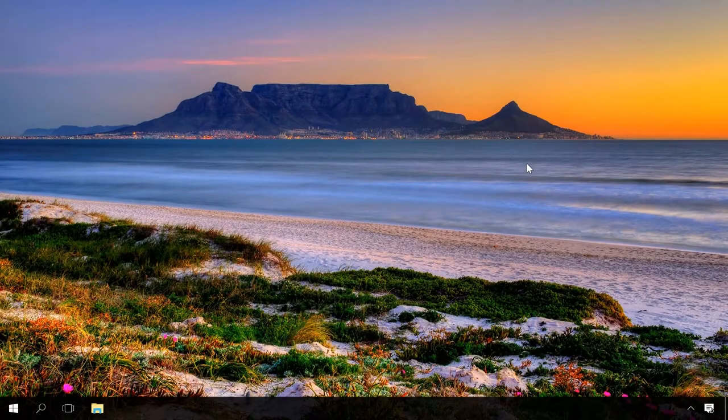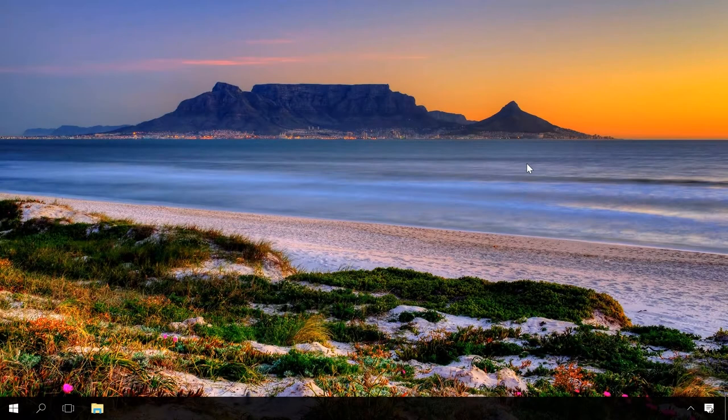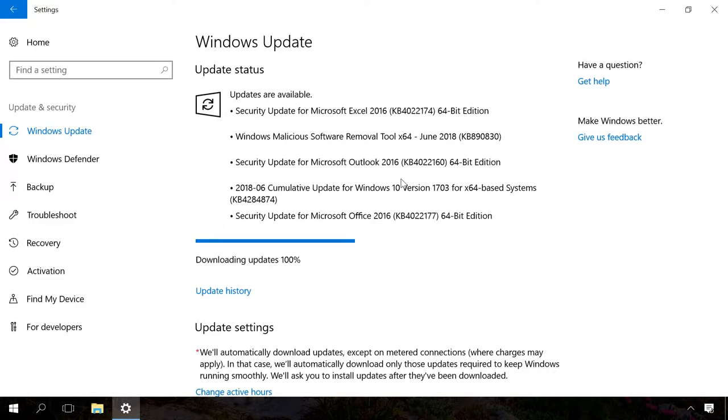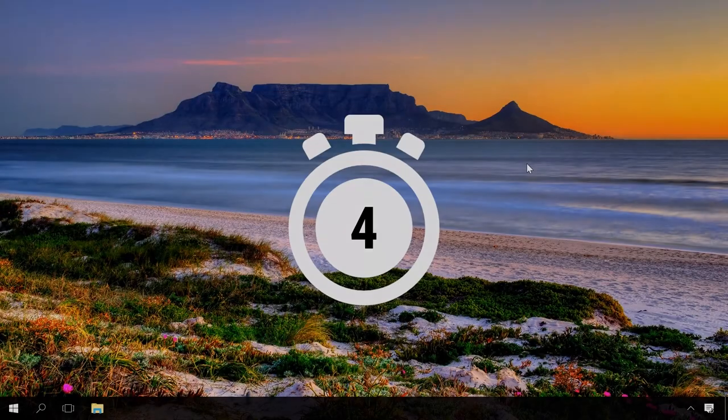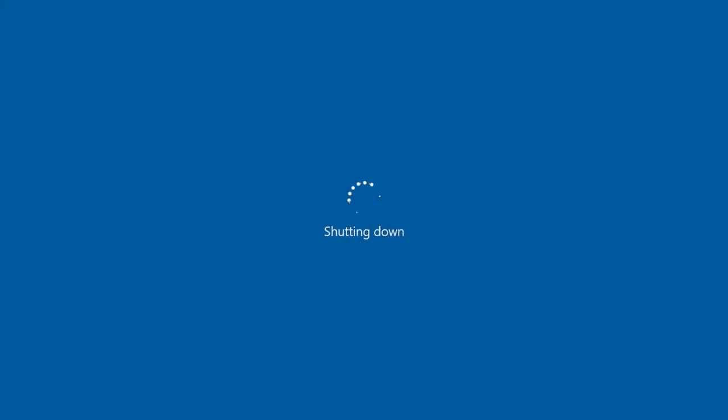Today, many programs have the function of shutting down the computer automatically when a certain task is completed, but some of them don't. That's why the time control function can be necessary in various situations. For example, you need to leave your workplace, but there are processes still running on your computer and you can't stop them. In this case, you can set a timer to shut down the computer automatically after a certain time period. In this video, I'll show you how to do it properly.